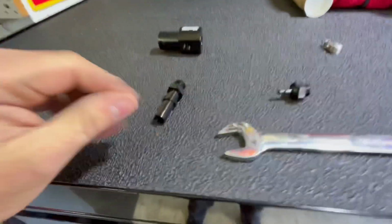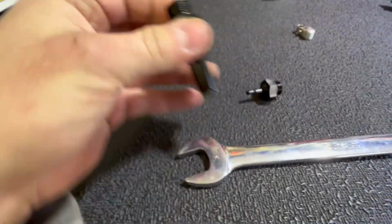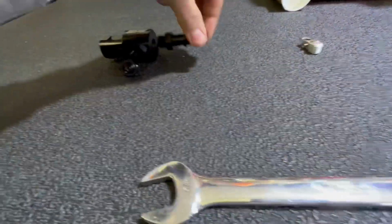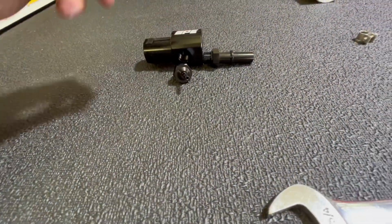All right, so everything's out of the bag right now. These two fittings are O-ring seal. It's a 3/4 inch wrench. You want to tighten these down. So this goes on the bottom. This goes right here, and then this plug, which is an Allen, is going to go on the backside.